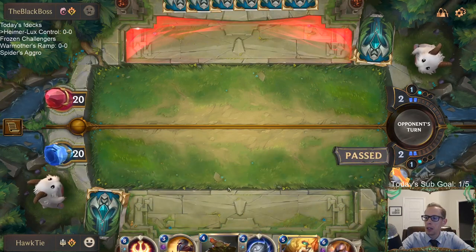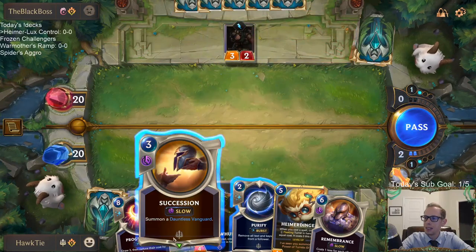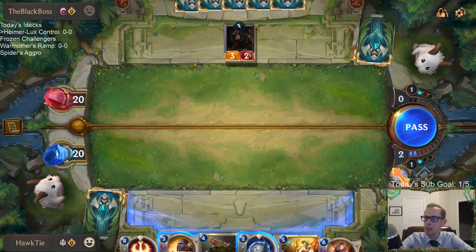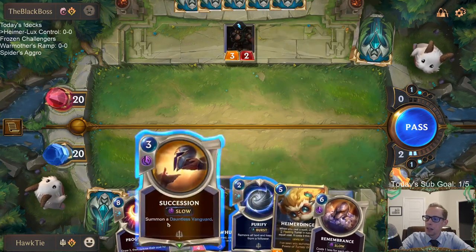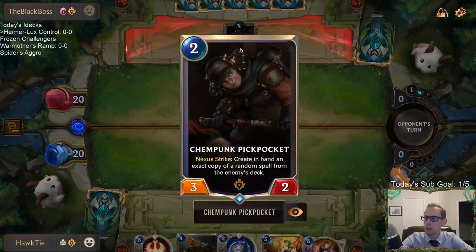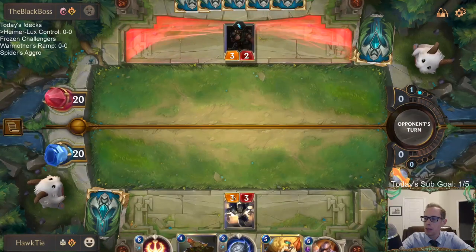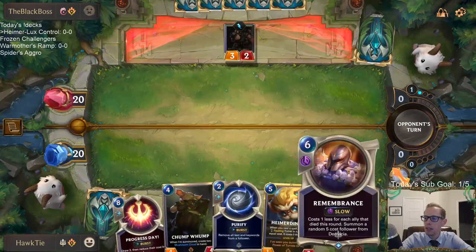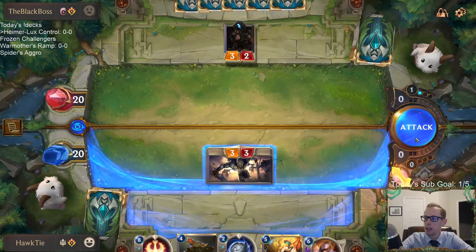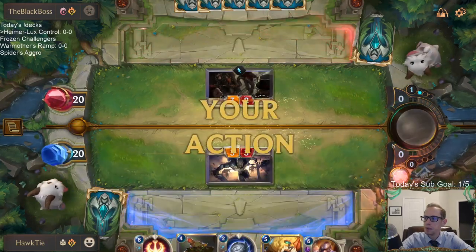So while I could play Secession this turn, all right, maybe I need to because of this thing. I was going to just go to and play Remembrance. I mean, I could purify this, but I don't want to spend the mana on Purify because I want to spend the mana on Vanguard and Remembrance and Heimerdinger. Attack formation. And Chumplump. What's that you got there?